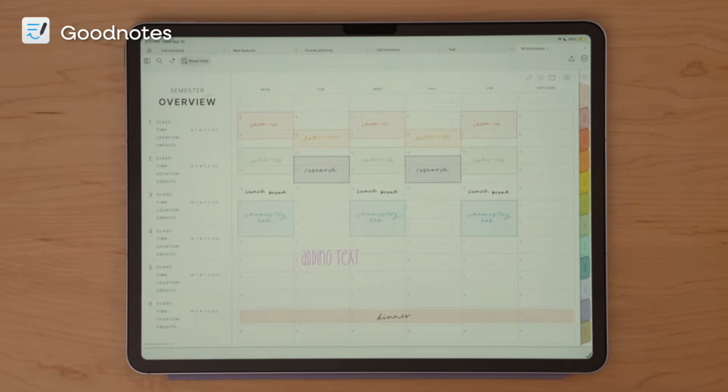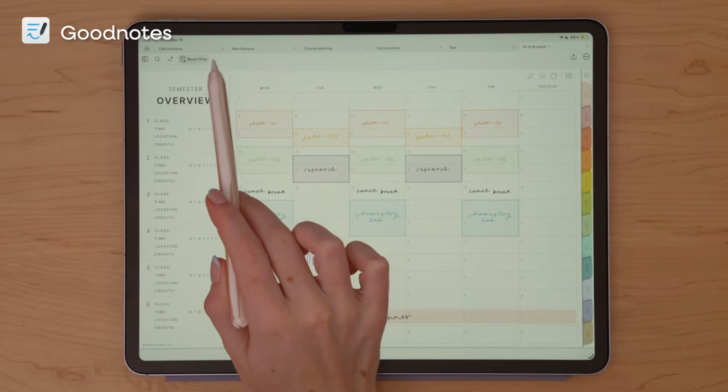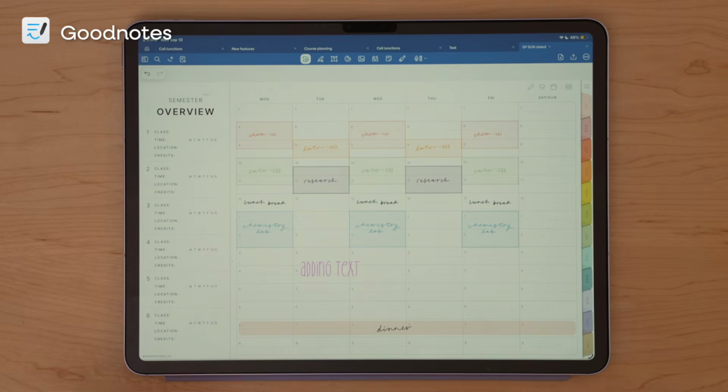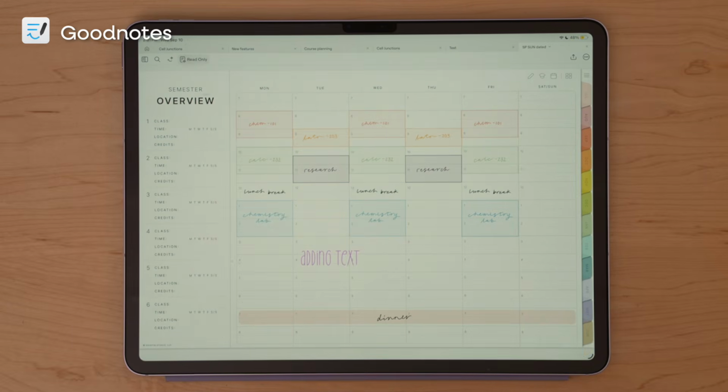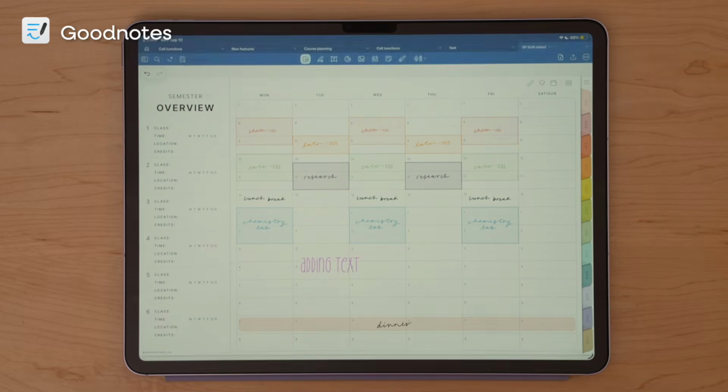A massively important feature for me in note-taking apps is the setup and flow for their reading versus editing modes. What I mean by this is how do they differentiate between me simply reading and reviewing my notes and tapping hyperlinks and using my finger within my notes, and actually writing and adding text and tapping with my pencil to add images and so on.